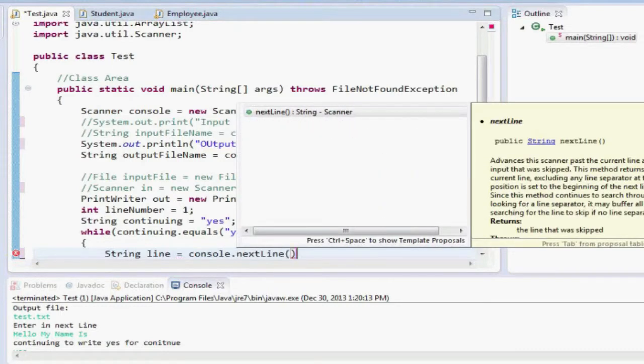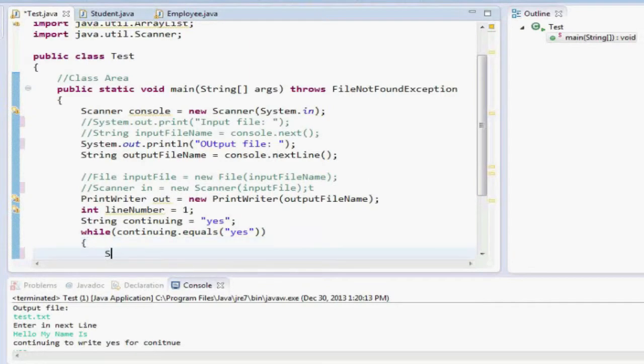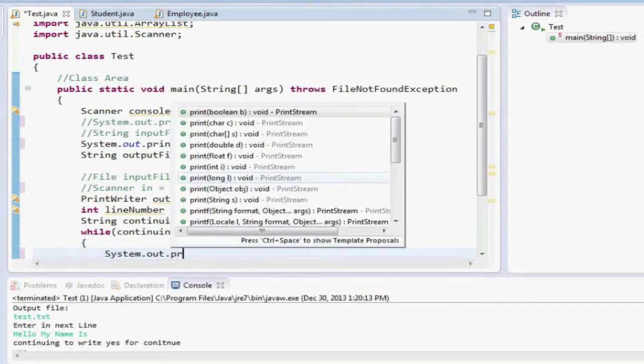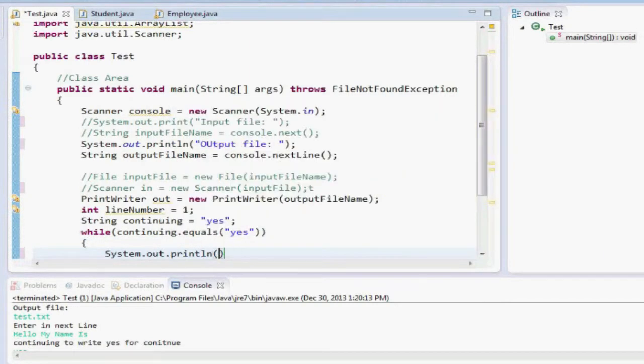But what we want to do is prompt our user first. So we're going to say "Enter in next line to be written."